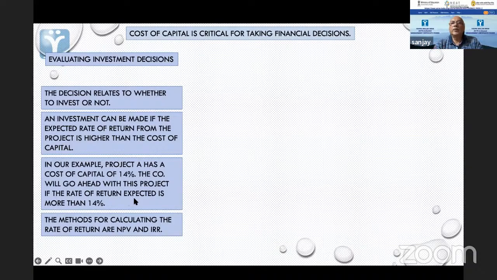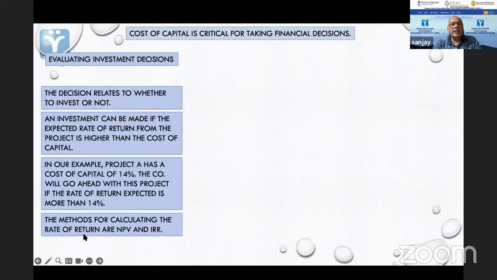If a company has a 14% cost, it can go for a project only if the return is more than 14. Remember when we were calculating this part, Sharmishta, you have not done. We will try to cover it today. So every company has what is known as an IRR, an internal rate of return. Now that internal rate of return for this company has to be more than 14, otherwise it will go into loss. Because it will be earning money, but it will be earning less money than it is paying to its borrowers. And in which case, it is going to be in trouble.